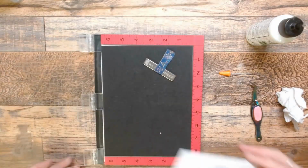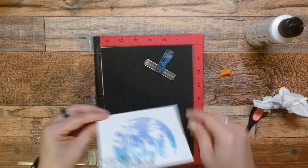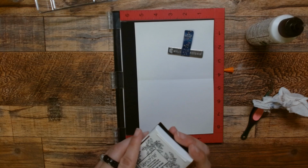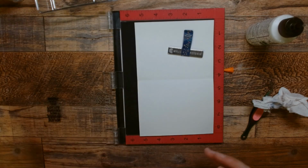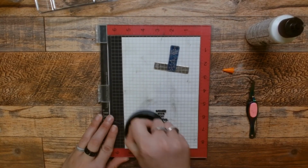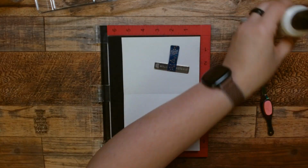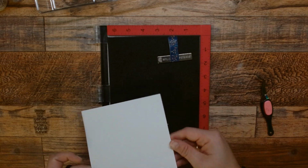So my stamp is still set up in my MISTI from stamping the other ones, and I'm just going to use my VersaFine Onyx Black. Okay, put that away, clean up that little bit of black, stamp down, and I use this here to give me better pressure. Okay, and then that's it. That's a card. There it is. That is a wonderful little Christmas card.